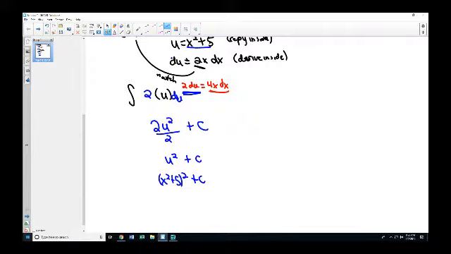Wait. What? Take a deep breath. It's the hardest integration technique you have to learn this year. It is. There's just the step-by-step that you have to follow, which is basically reversing the chain rule. Okay.